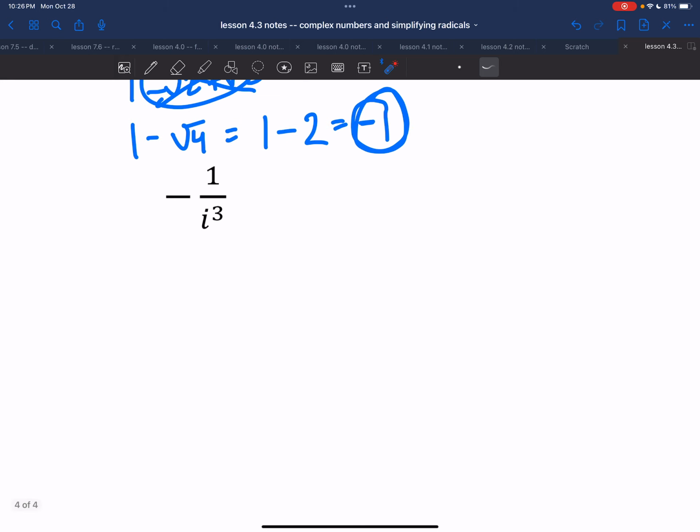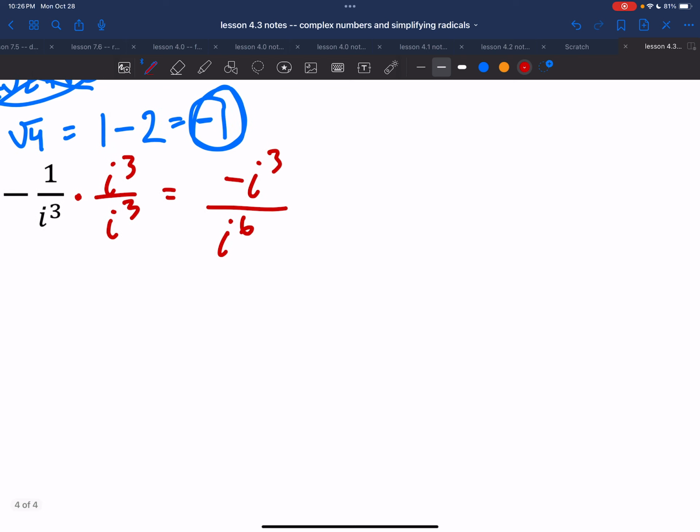Last one, it says negative 1 over i cubed. So, I mean, you could multiply by i cubed, I guess, right? The conjugate of i cubed would just be negative i cubed, right? So it doesn't really matter. I just say, let's just do i cubed on top and bottom. Let's just see what happens. So then it becomes negative 1 times i cubed. That's negative i cubed on top. And i cubed times i cubed is i to the 6th, right? I say, ooh, i to the 6th.